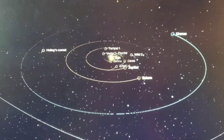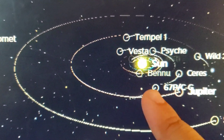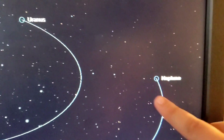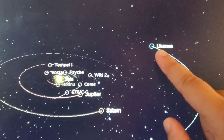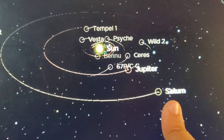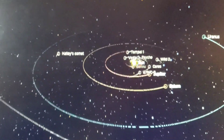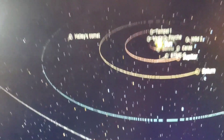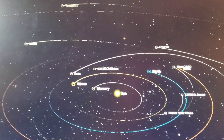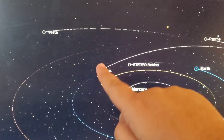Guys, this is the sun — if you can see the big bright ball. Sun and Jupiter. Where's Neptune? That's Neptune — if you can see my finger, that's Neptune. Where's Uranus? That's Uranus. It shows here the inner solar system and outer solar system at the bottom. Saturn. Jupiter. And here's the outer solar system, inner solar system, and just the normal solar system. You can search whatever you want to see.